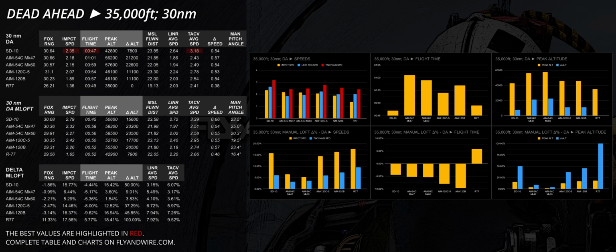I have decided to run each missile manually, adding some loft. It is worth noting that the shown values are not the most efficient combinations, so there is room for the try-harder among you to squeeze a bit more juice. The percentages represent the difference between default and manual loft, even better. The AIM-54s gain less, given their already arcuated trajectory. Everyone else wins a free 2 figures impact speed.